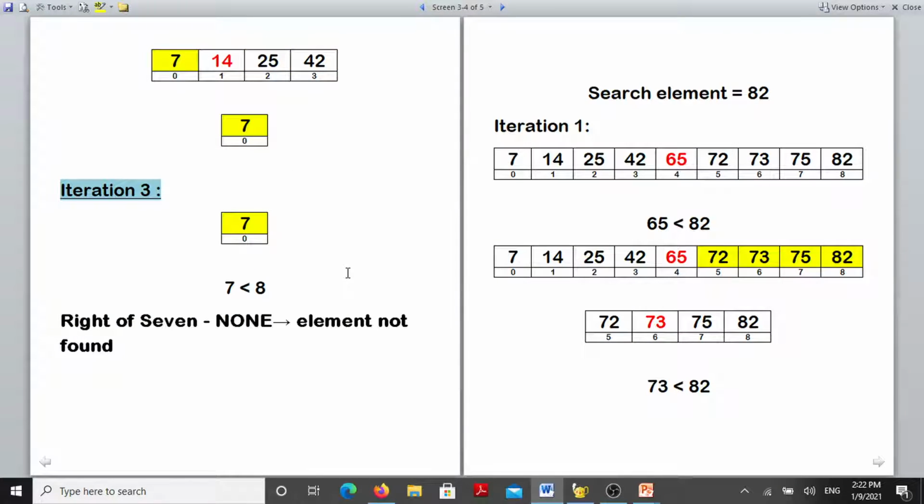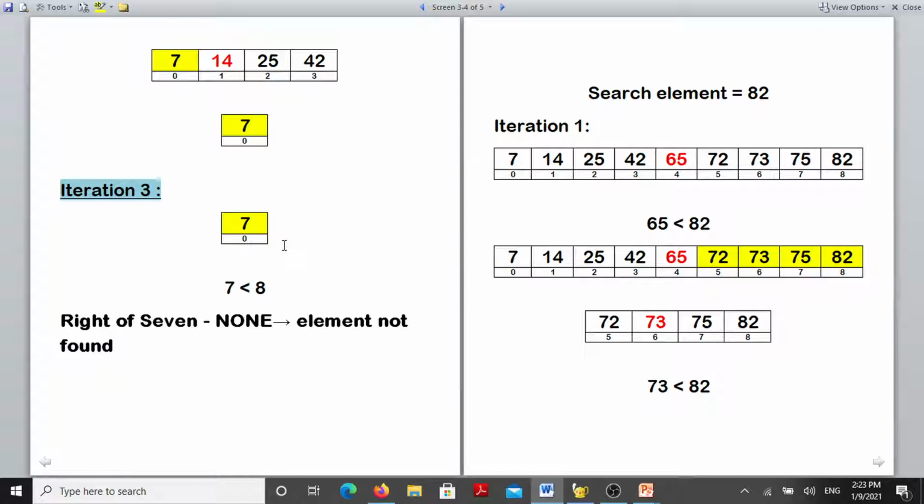Okay. So when the element is not present, say for example in this case where this element is not there, this is the left index, right index, both are 0. Divided by 2, I will be getting the same middle index equal to 0. Now as per this comparison, what is happening? 7 and 8. 8 is bigger than 7, that means it's in the right side. The right side means we just have to change the left index. So mi plus 1 is the new left index. So what is the new left index? 0 plus 1 is 1. But what is the right index? 0.